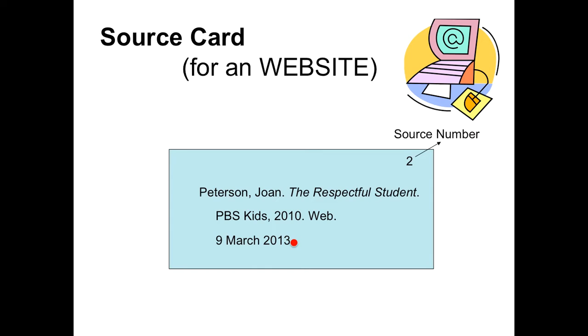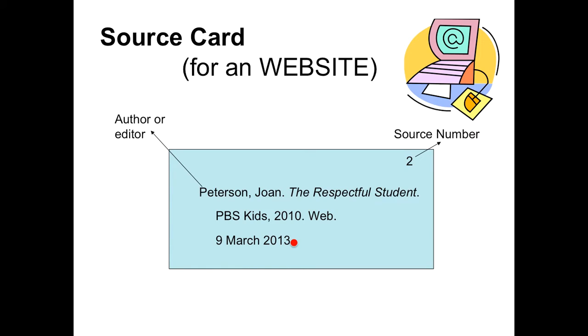And we are going through and clicking multiple pages on the website. If you're literally only looking at one page on the site, we would cite it a little bit differently, which we're going to talk about here. However, for most cases, we would click on multiple links throughout the site, therefore we would cite it as a website. Just like the book, we start with an author or editor.